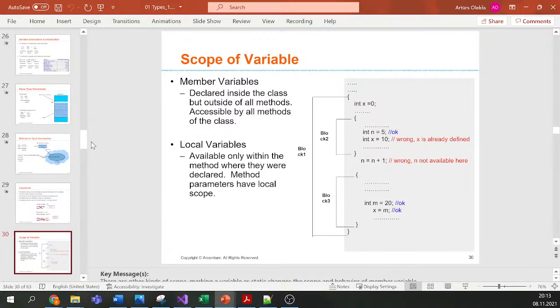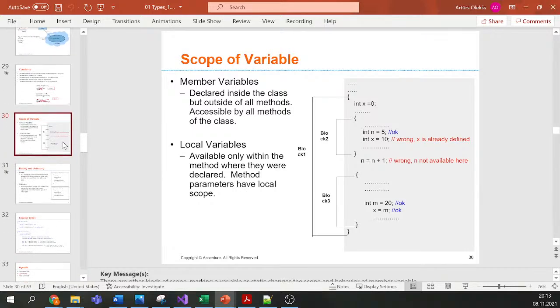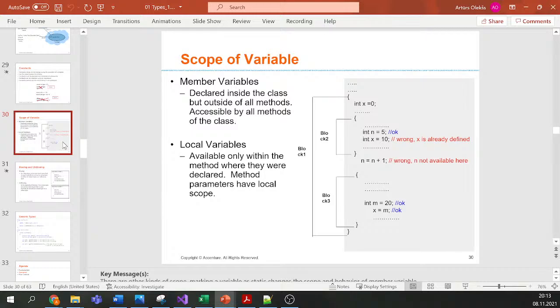Okay, then scope of variable, the scope of visibility of the variable. Remember that if we are located inside one block, then we can access all the variables which are located in the outer block, but we cannot access the inner variables. So from here we cannot access these variables. Also, the obvious point is that if we define the variable below, then it cannot be accessed above, in the same section. It also makes sense, right?